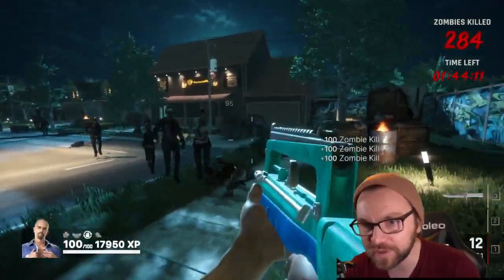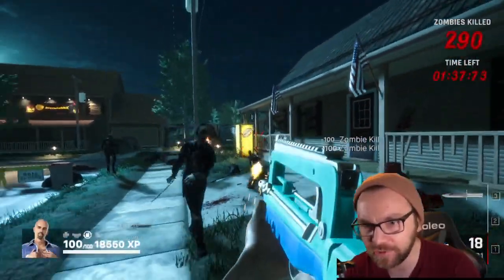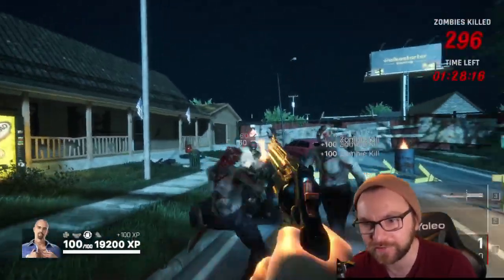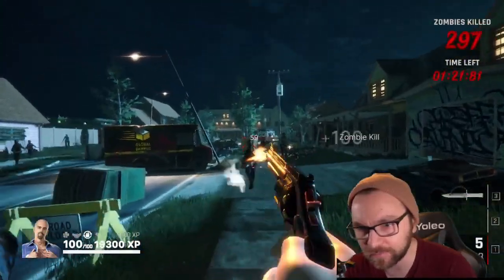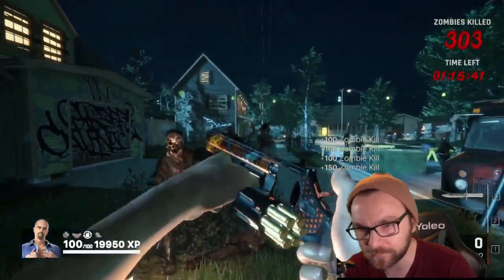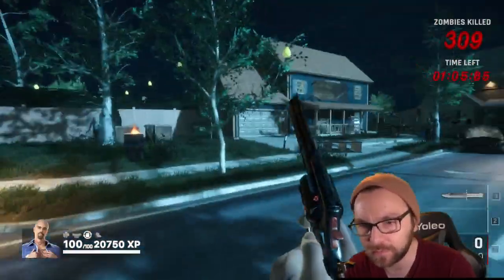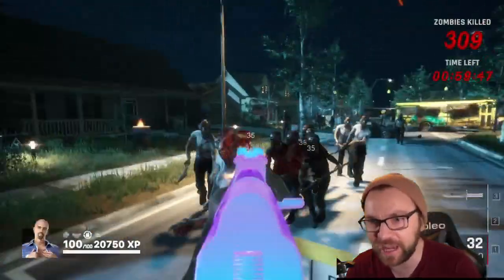People have to do multiple runs of this to be able to get a good score. You could avoid the pistol completely if you're really lucky. No. Wow, that got no kills. I've got no weapon. No ammo left. Go away. Come on, machine gun. Yeah!